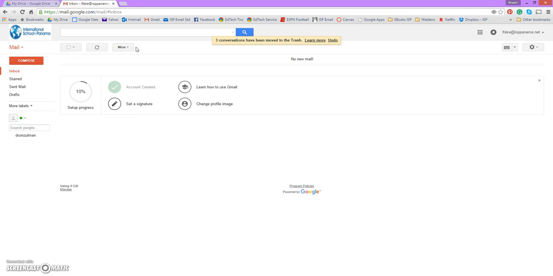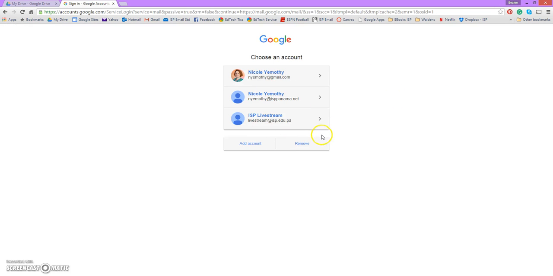Okay, so that goes to show you how you can log into your Google Drive, how you can set up folders, how you can do a document and share it, as well as how to access that Google email, or your Gmail, excuse me, that comes with the account. So if I want to get out of my email, safe choice is to come over here, click, and say sign out. And when I do that, it signs me out, and you can see I've logged out because I've gone back to the login screen.